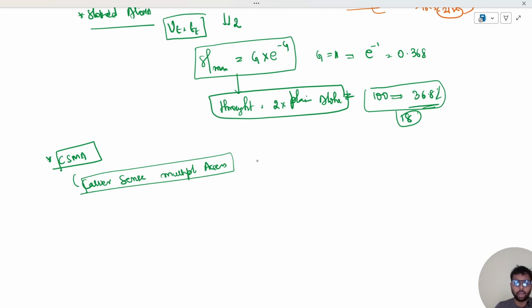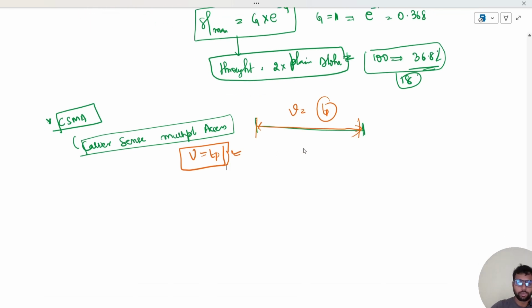Now here, see how long the medium has to be sensed. So how long will it have to sense? For the entire TP time. For the entire propagation time, it has to monitor the carrier. So the vulnerable time here will be TP. As long as the propagation is taking place, it should sense that no other device starts transmission. So the vulnerable time here will be TP.